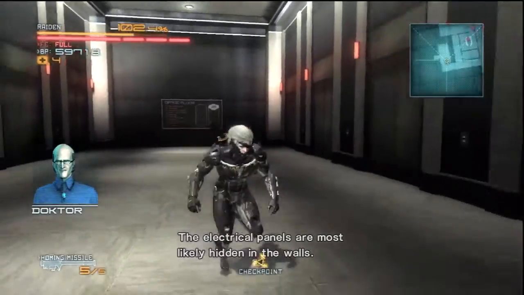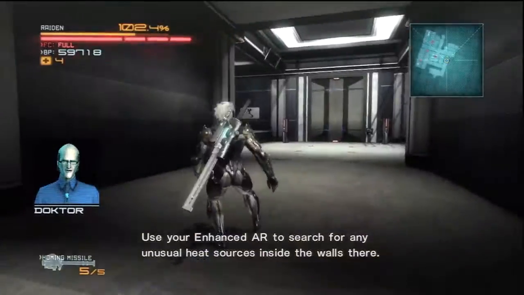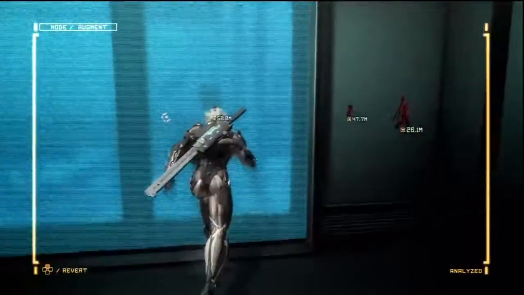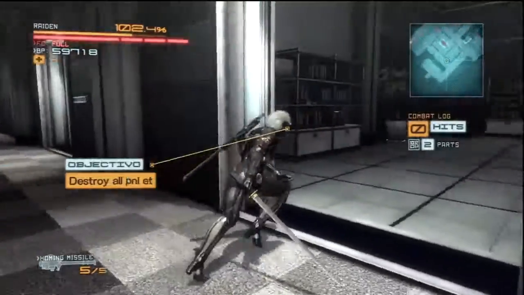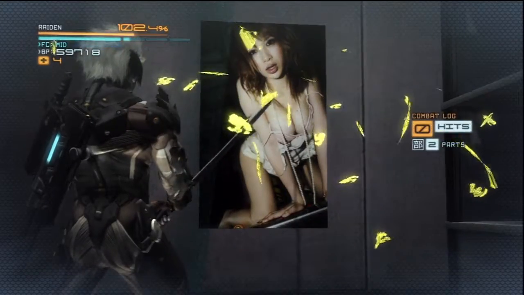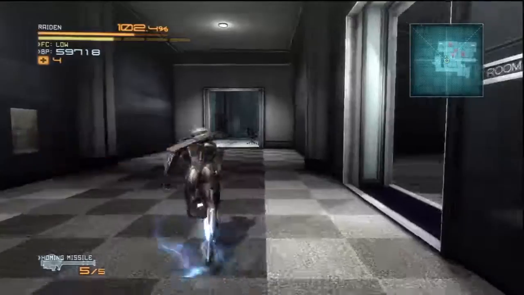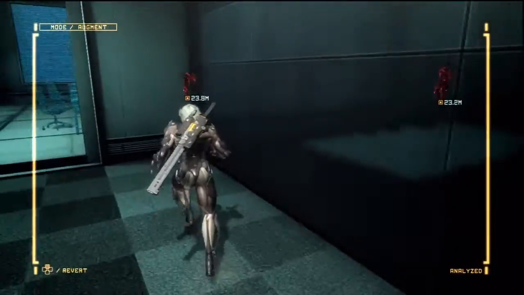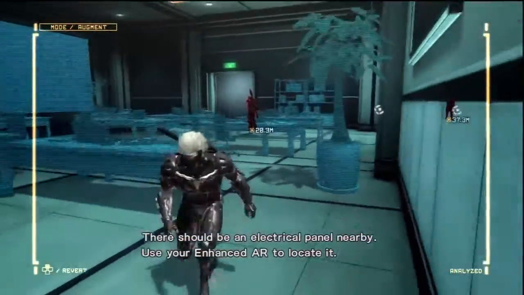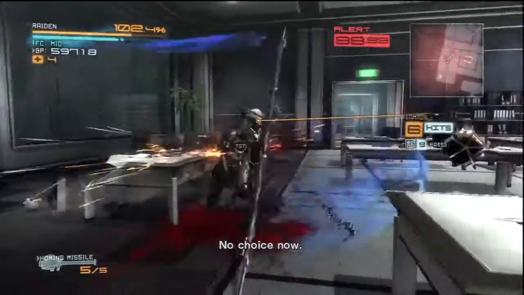Electrical panels are most likely hidden in the walls. Use your enhanced AR to search for any unusual heat sources inside the walls there. That's my boy. There should be an electrical panel nearby. Use your enhanced... Bah! They found you! No choice now!